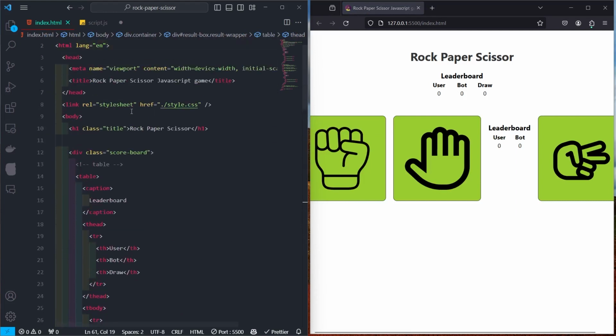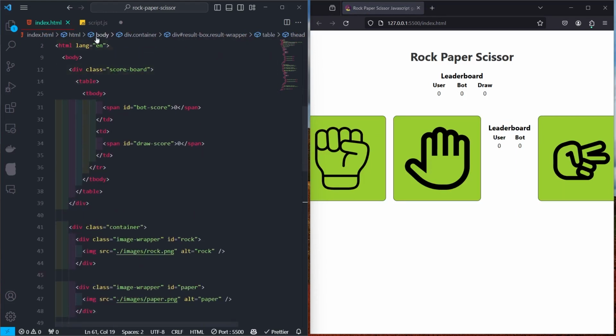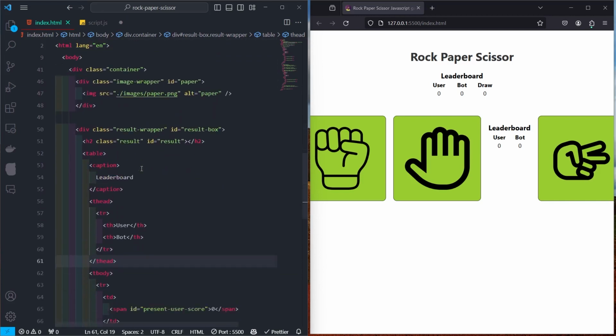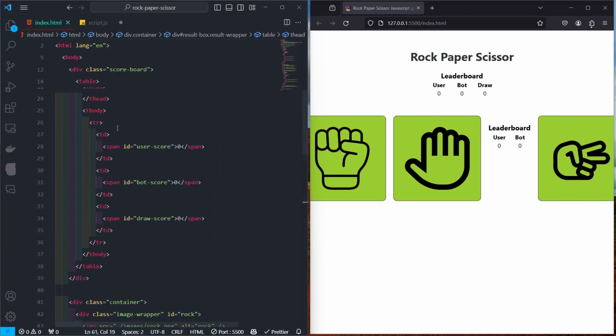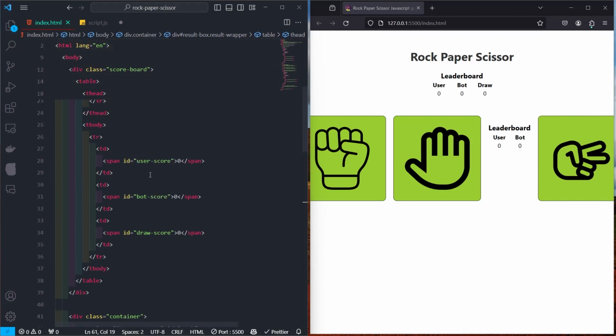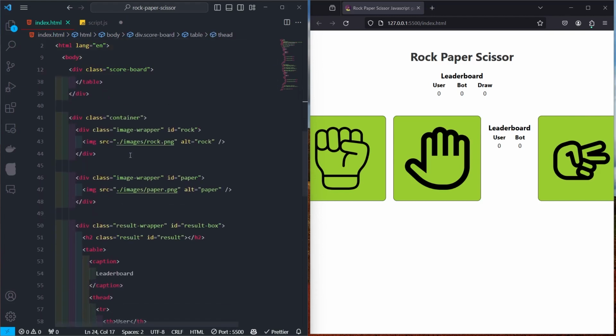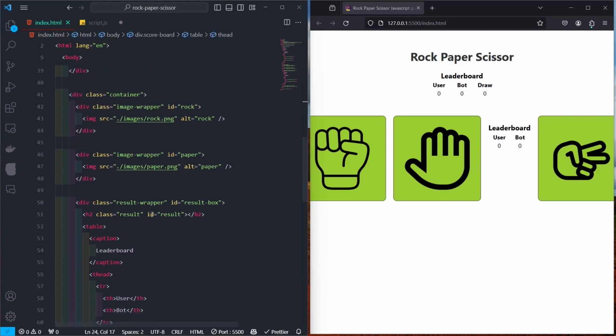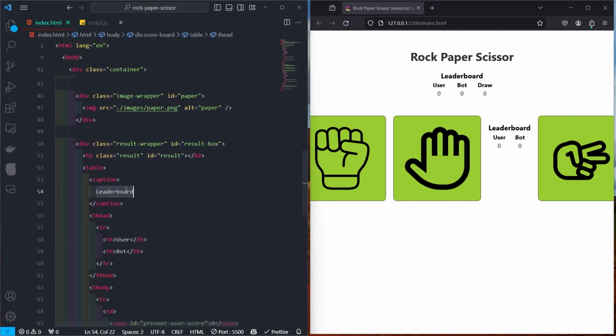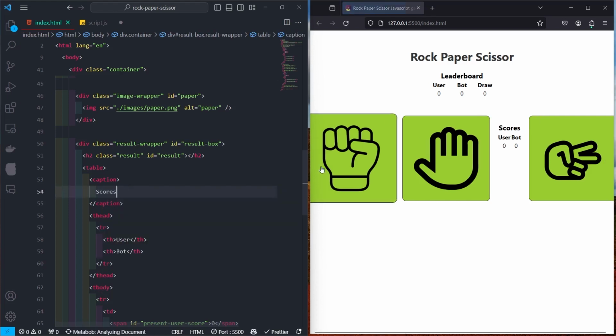I don't think I enabled this thing, but somehow it's in here. I'll figure it out and remove that later on. This element doesn't really look pleasing, but for now, let's just see. We'll have scores in here. So this is how it looks, user and bot. That's totally okay.